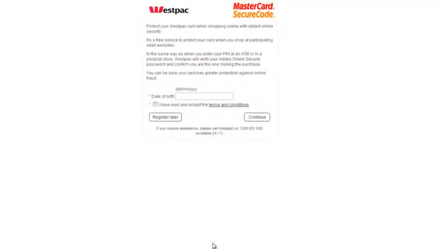Once you do that, depending on your card and the bank that your card is with will depend on what this little screen is. This is the MasterCard one, and what this really is is just another layer of protection to make sure that it's you that's actually using your card and it's not somebody else. Now, you simply need to fill in your date of birth, click on continue, and you might need to choose a PIN. I'm not actually going to process this payment right now because this account was purely set up for demonstration purposes. But once you've done that, your money will be processed and it will be pending for the next 24 hours until it clears.